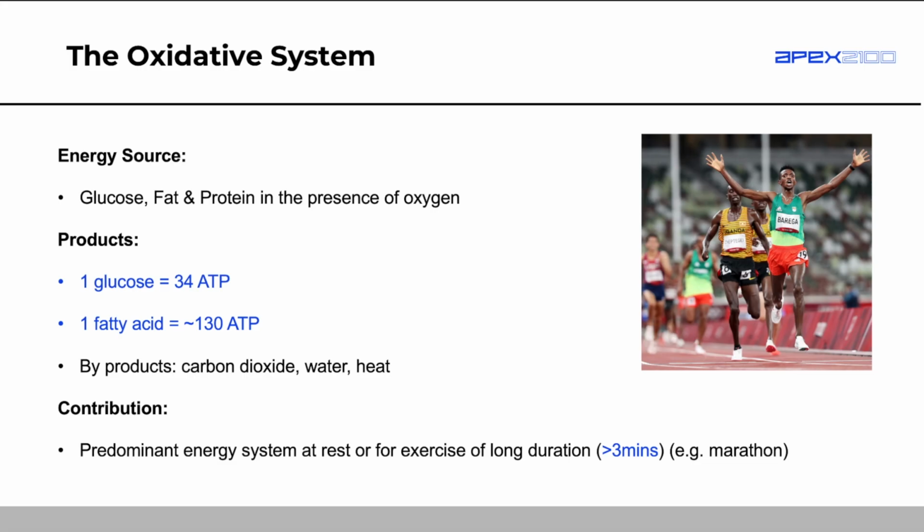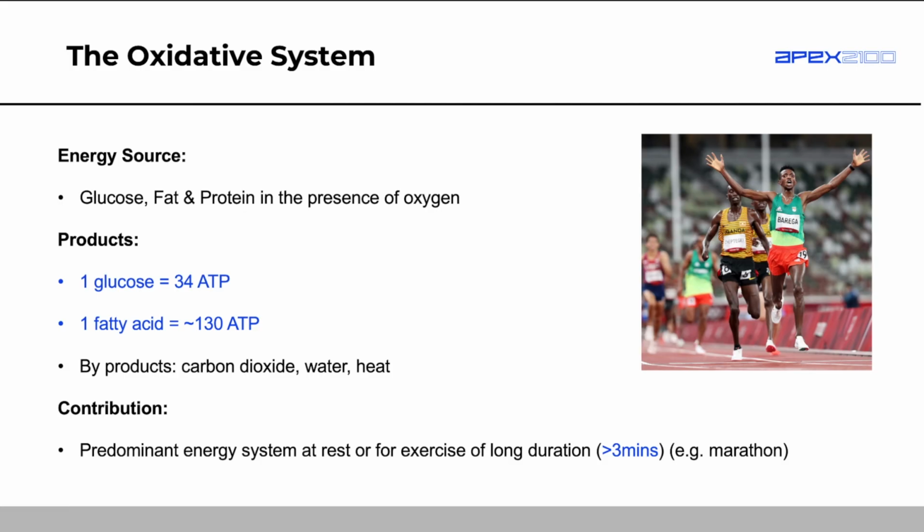Okay, let's talk about the oxidative system now. We already know a bit about it. So energy sources. The aerobic system can get energy from glucose, from fat, and even from protein in some cases. So the main thing is that it's in the presence of oxygen. The aerobic system is the body's most efficient energy system. It's really important for sustaining prolonged physical activity. If there's enough oxygen, it can use glucose, fats, and proteins as a fuel source. Proteins hardly ever, only when you're starving and the body needs to keep itself alive is when the body will use protein as a primary energy source.